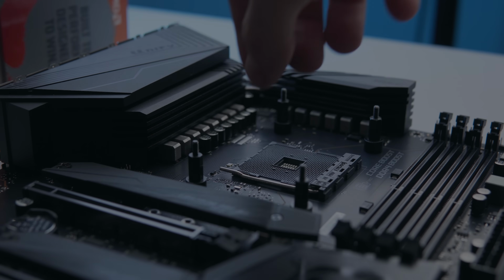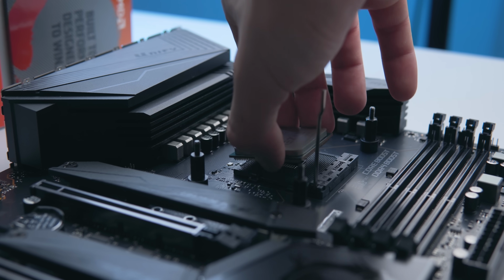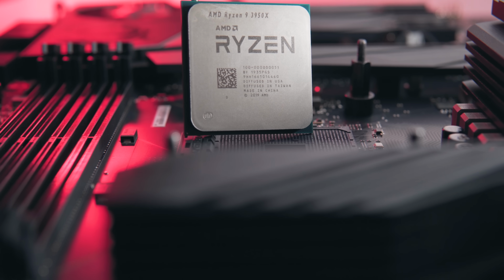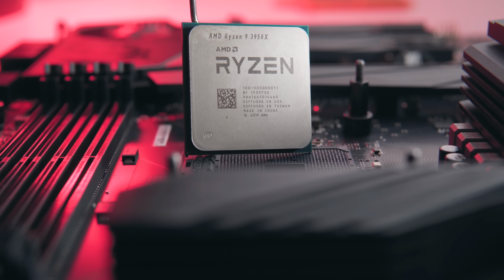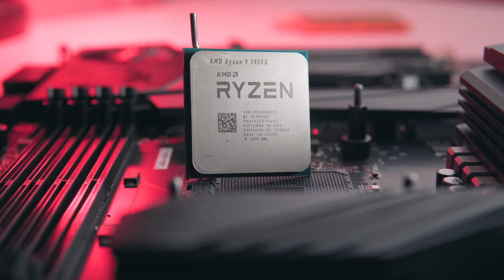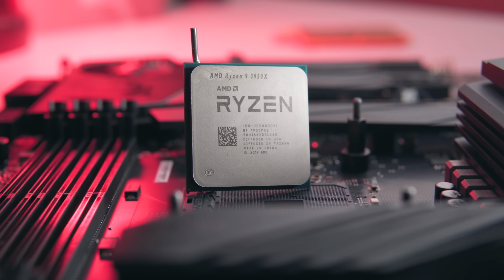Alright, it's finally here, and AMD certainly took their time releasing this one. This is Ryzen 3000 in its final form, the Ryzen 9 3950X. And 16 cores and 32 threads is something that I think we really need to take a step back and appreciate. Just a couple of years ago, end users would have probably called you insane for thinking that the Ryzen 3950X could even exist. But there are a few catches.